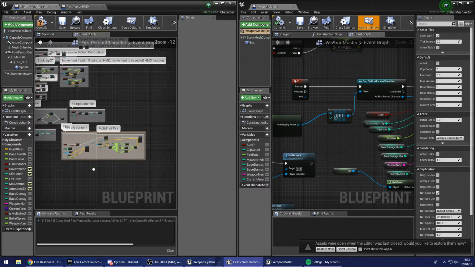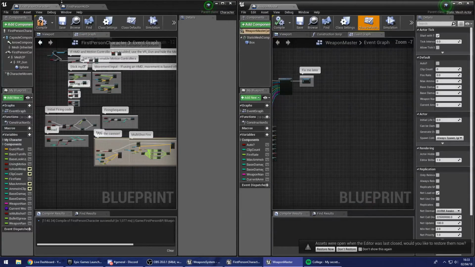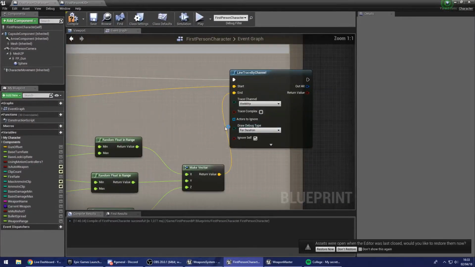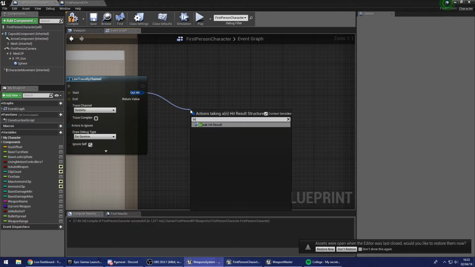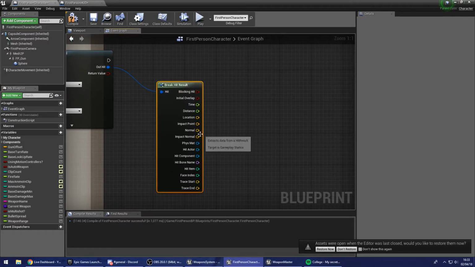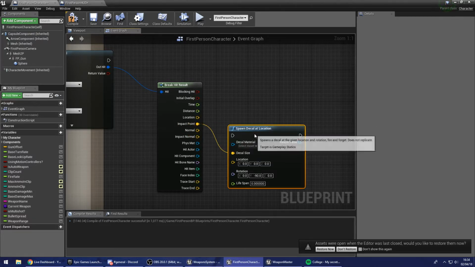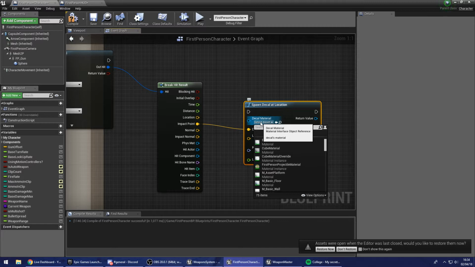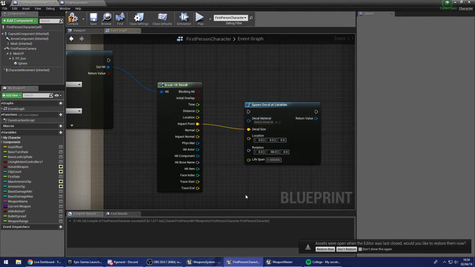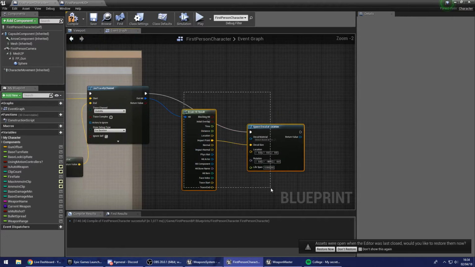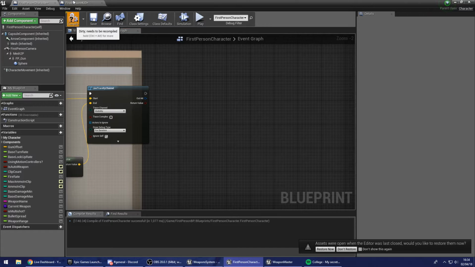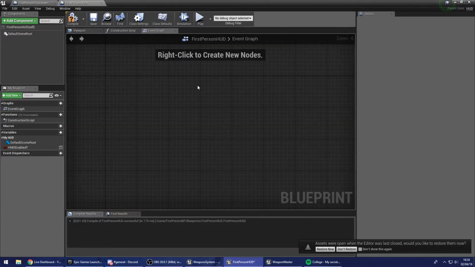And for the bullet impact, where you get the out hit result, you can break this hit result and get the impact location. If you wanted to spawn a decal, you could spawn a decal at location. You make yourself a decal material of a bullet impact, a bullet hole or something, and then your impact point will spawn that decal there, just like that. I hope that helps you out with that one.